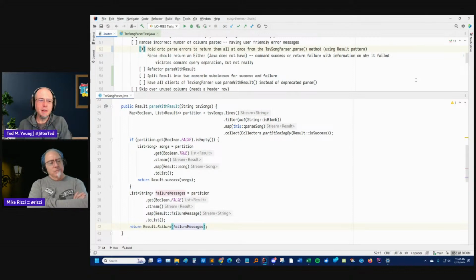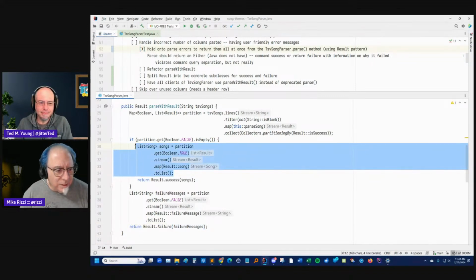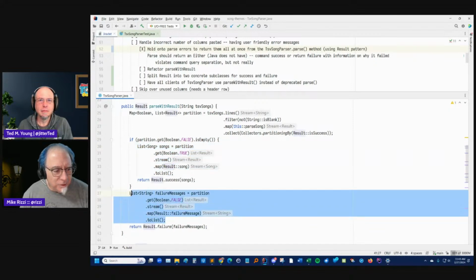Because it's almost like there's basically a decision. I guess each of these could be two functions.